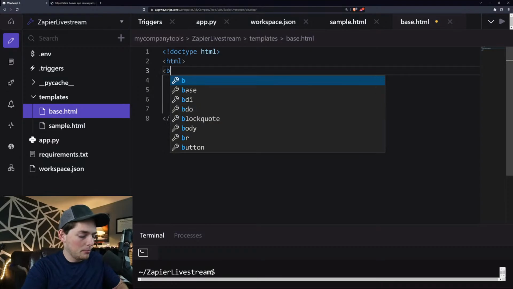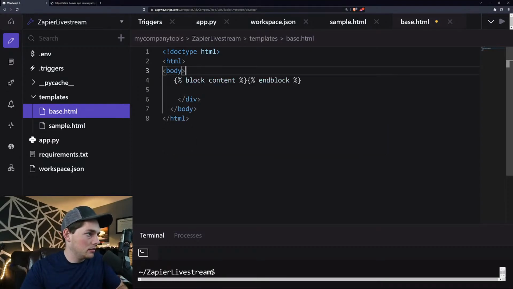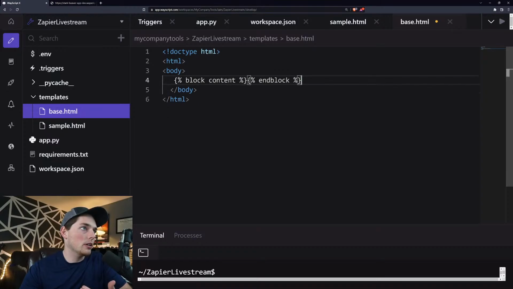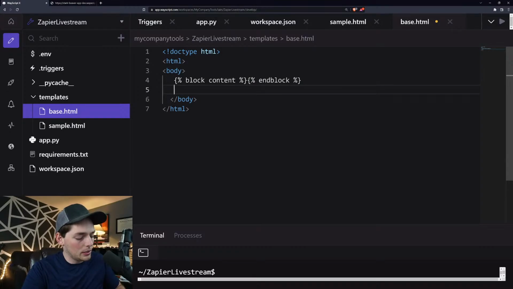We'll create a body tag and get rid of this. So this would be what we would want every user who sees the page to see. So we could say something like important information for every user, and every user will see this.